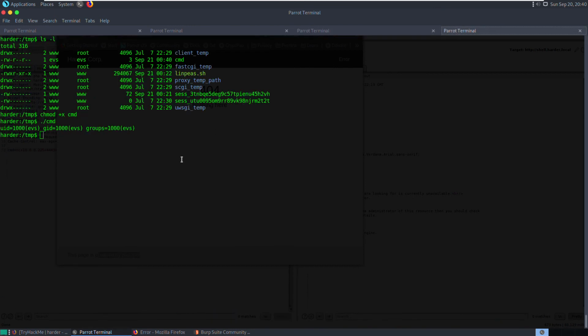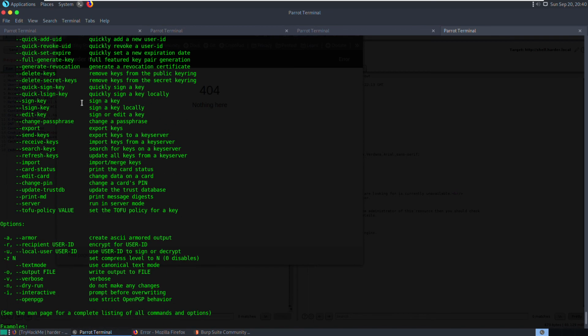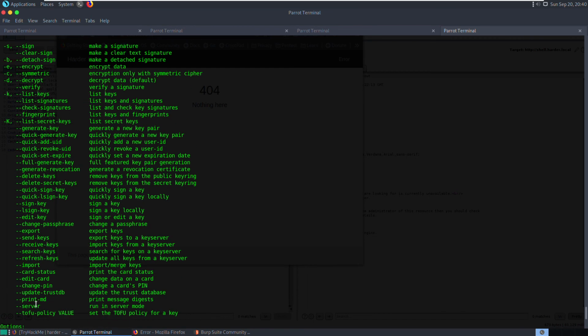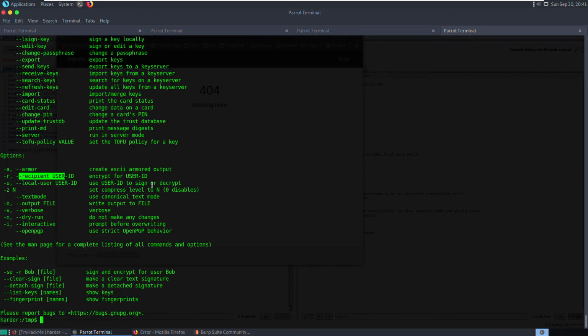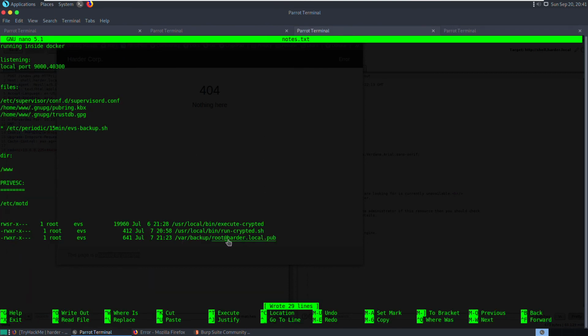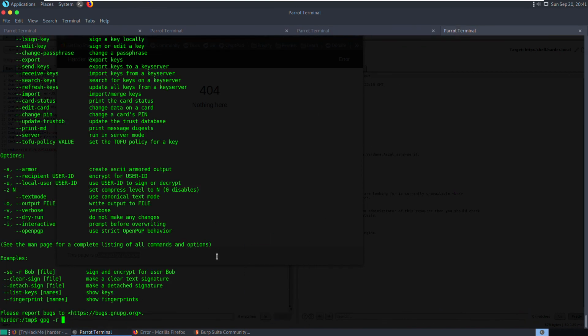And I think for this, the syntax should be dash dash recipient something. So let me check to save me from embarrassment. Okay, dash R or dash dash recipient and user ID. Let's do dash R, and that's not what I wanted. I want root@harder.local, right?